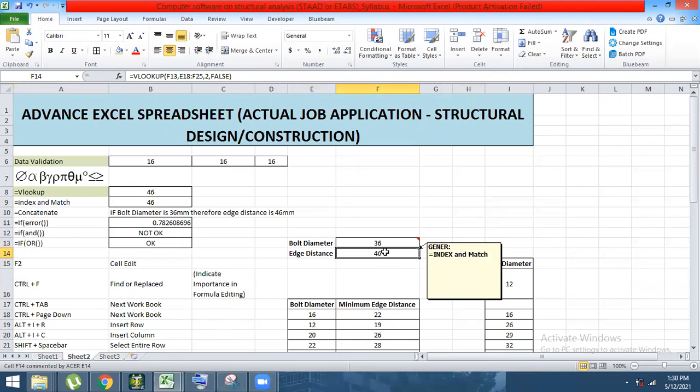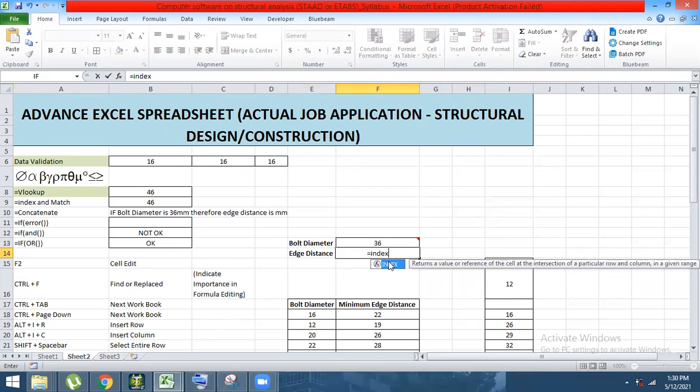Let us delete this formula. Equals INDEX.